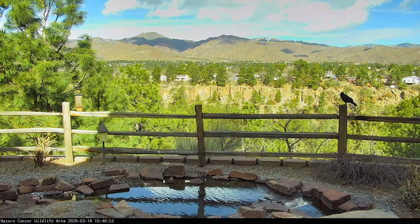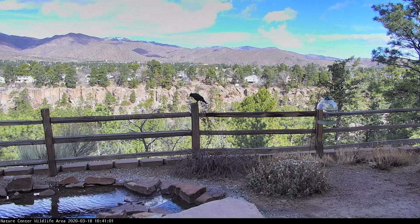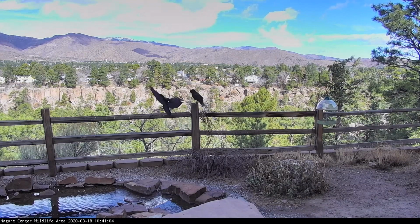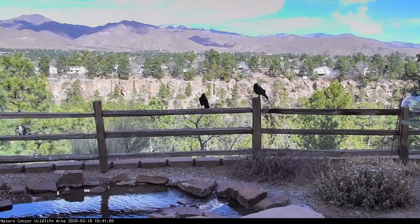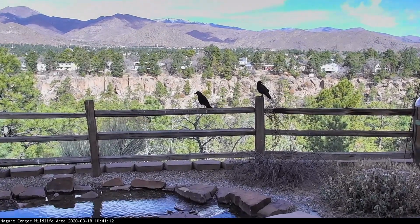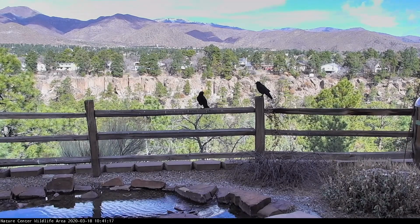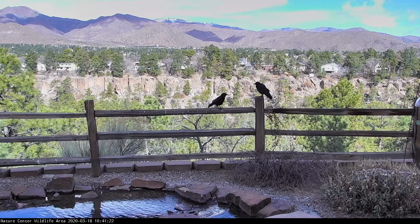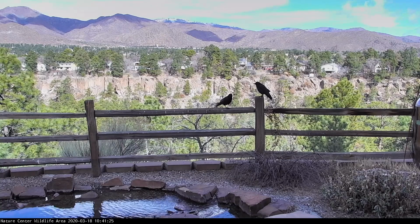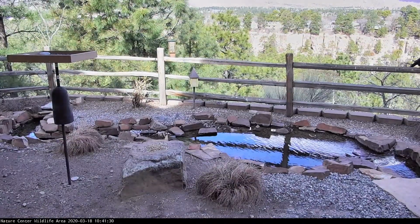Aim the camera down a little bit, and you can see a crow sitting over there on the fence. We do have another feeder as we go east along the observation area. And so now we have a couple of crows that are going to sit there on the... Oh, we have an acorn woodpecker. No, that is an acorn woodpecker, and he is flying in. I'm going to move away from the crows and go back to the home area.